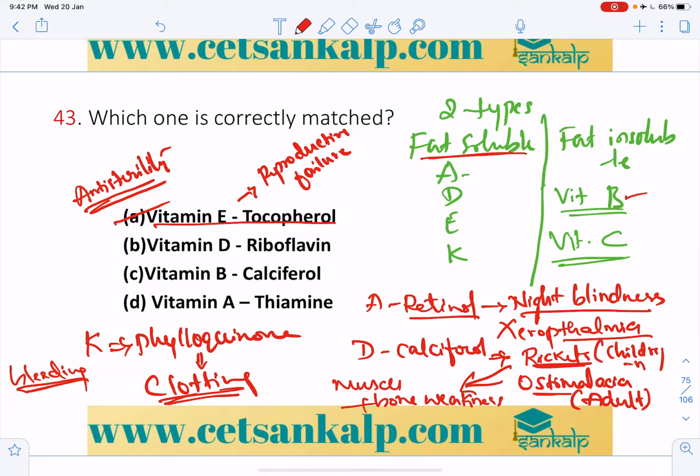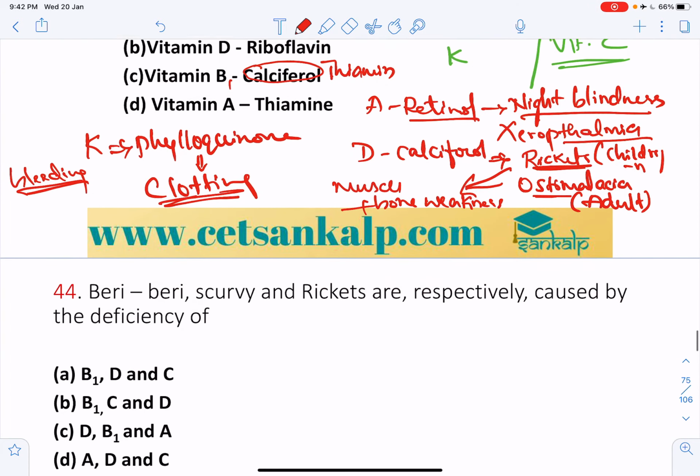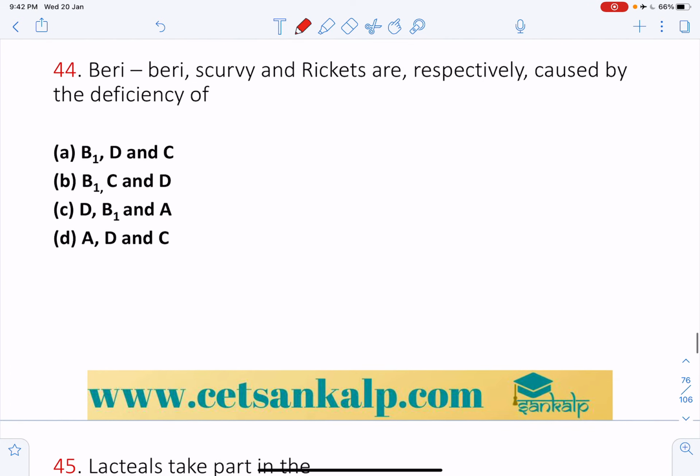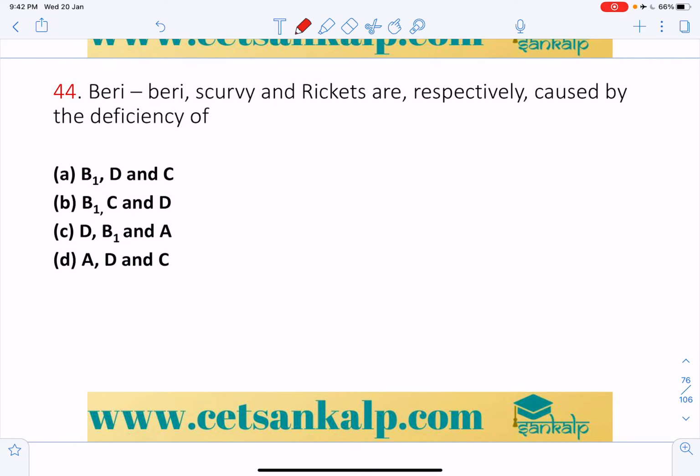And vitamin B1, beriberi, which is called thiamine, B2 riboflavin, right? Vitamin B1, that is thiamine deficiency, leads to beriberi. So let me take the next question here. Beriberi is mainly caused by vitamin B1. Keep it in mind, these are fat insoluble, right? They won't dissolve in fat. So that is what we should provide continuously, or through the diet.